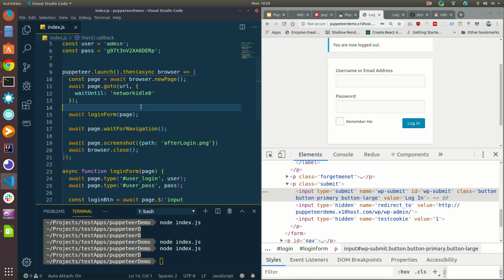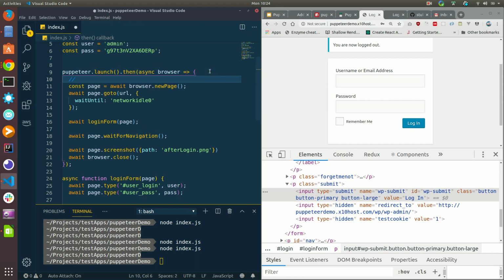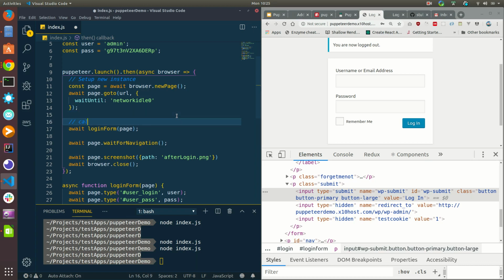Okay, so now we're just going to call this setup new instance and call login form fill.